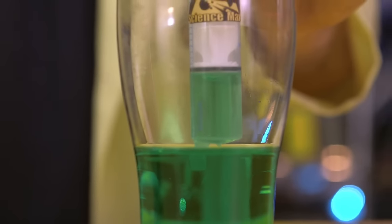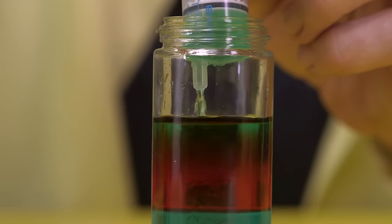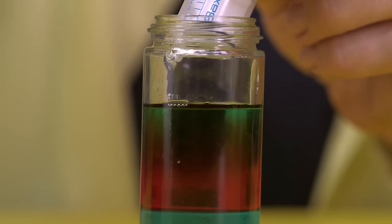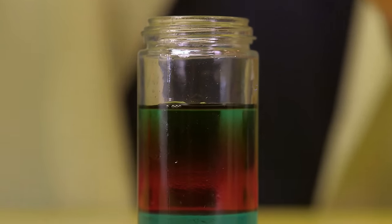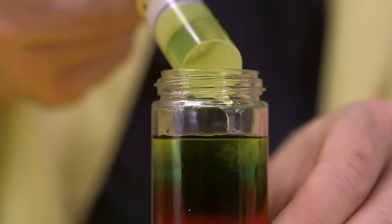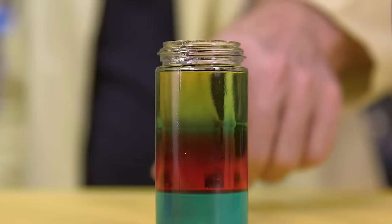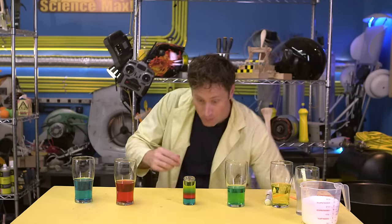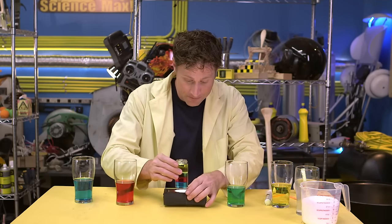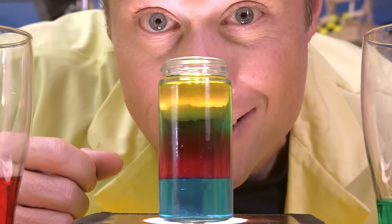We'll add the green. And you can see, even when it drips into the red, it comes back up to the top because the green liquid isn't as dense as the red liquid. And the denser liquids push the lighter liquid up. And now we're gonna add the yellow, which of course has no sugar in it at all. And there you go. All the layers stay separate. If you put it on a light, you can really see it. Liquid densities. Now, let's max it out.